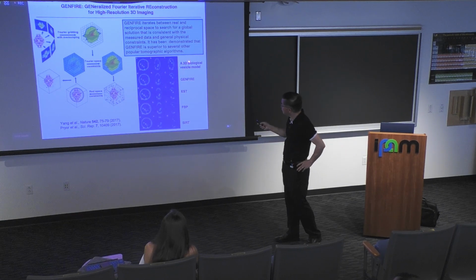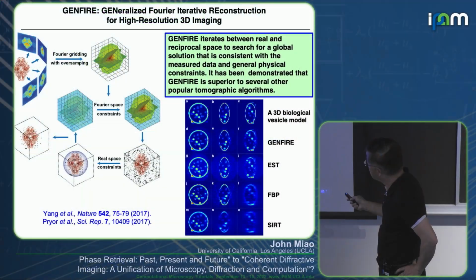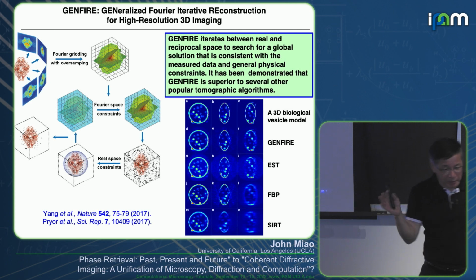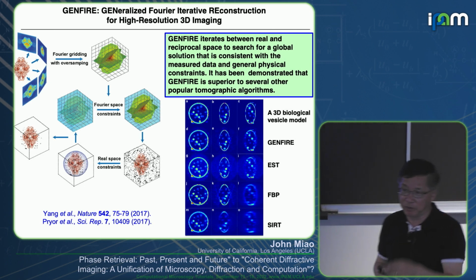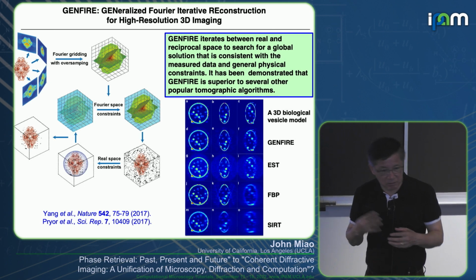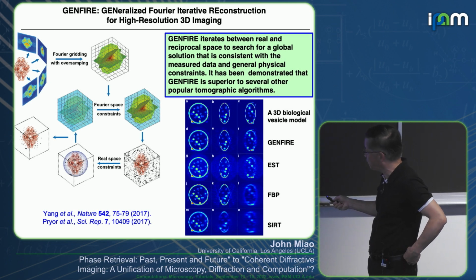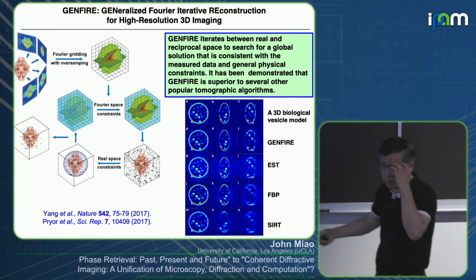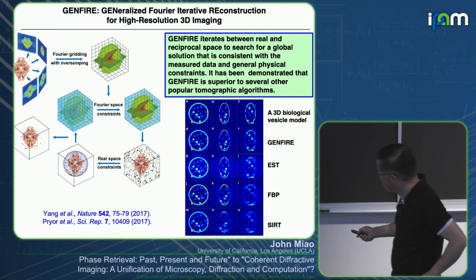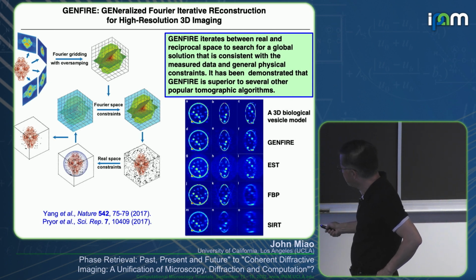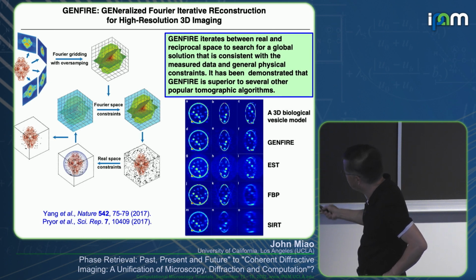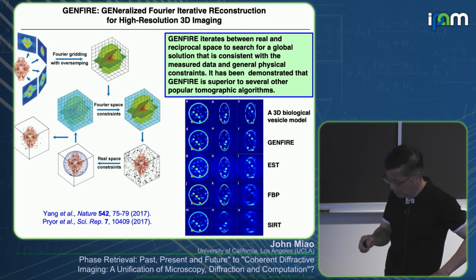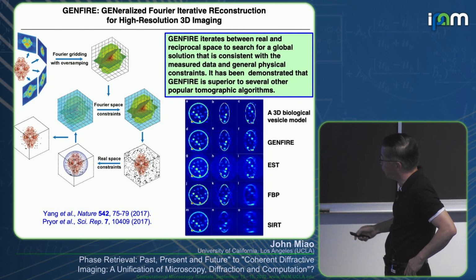And we actually compared with biological vesicle numeric simulations of Jianwei with equal slope tomography. I developed one when I was at Stanford. Actually, at that time, I had a good chat with David Donoho. Many of you know Donoho is a big shot. So we had a lot of chat. I collaborated with one student. We developed equal slope tomography. And then filtered back projection, that's used in hospitals in a CAT scan. And this simultaneous iterative reconstruction technique. And you can see, okay, it's not very clear, but our iterative algorithm can perform much better. You can find more information in the paper.